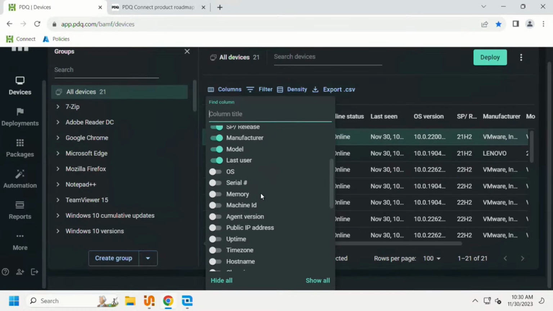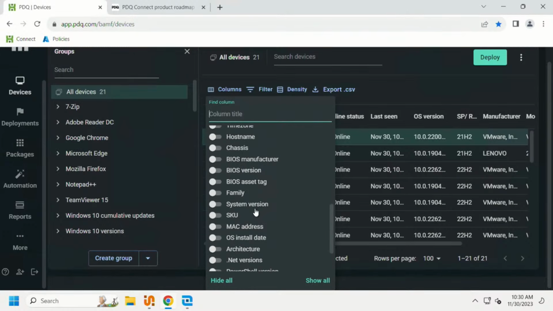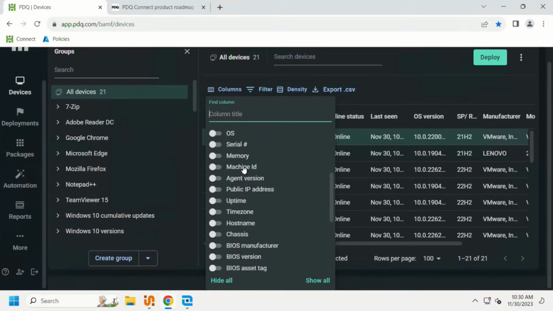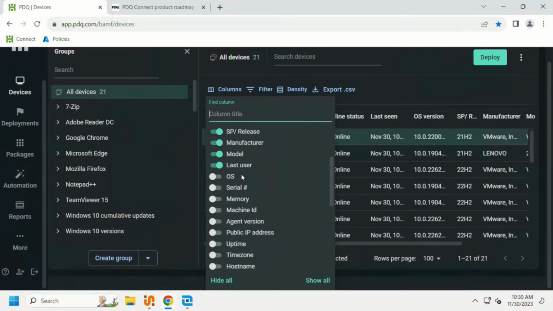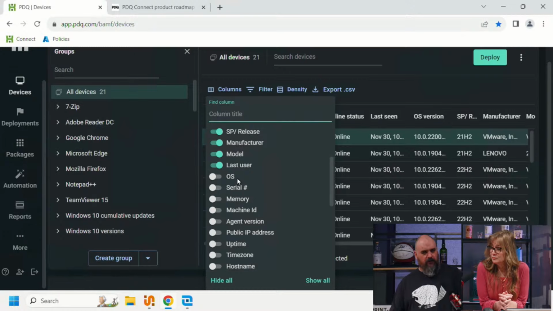Yeah, so the one we have there, last user, was the last user logged in, not that they necessarily logged in at that moment. I'm not sure past that one where it would say currently logged in. I don't know how often the agent checks in, but it's hard to have that when it's not an active connection. You can say who was logged in at the moment they checked in, but that's not necessarily going to be accurate by the time you get back to it. So I don't know on that one.